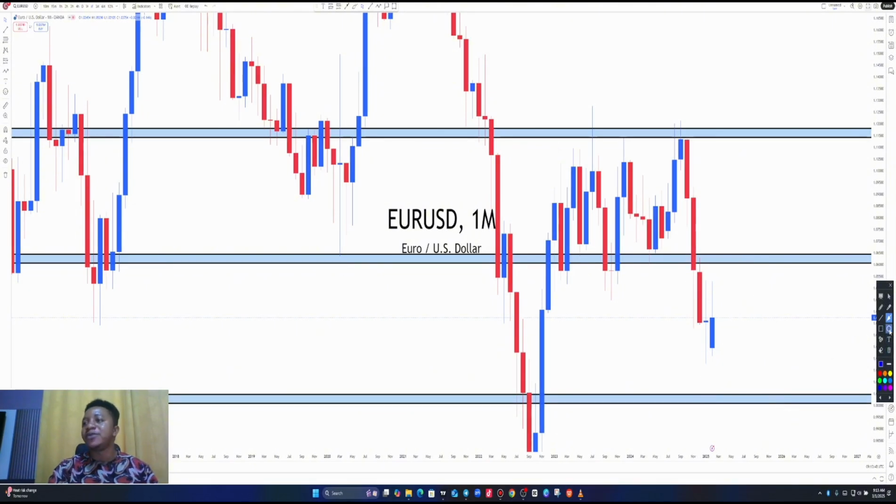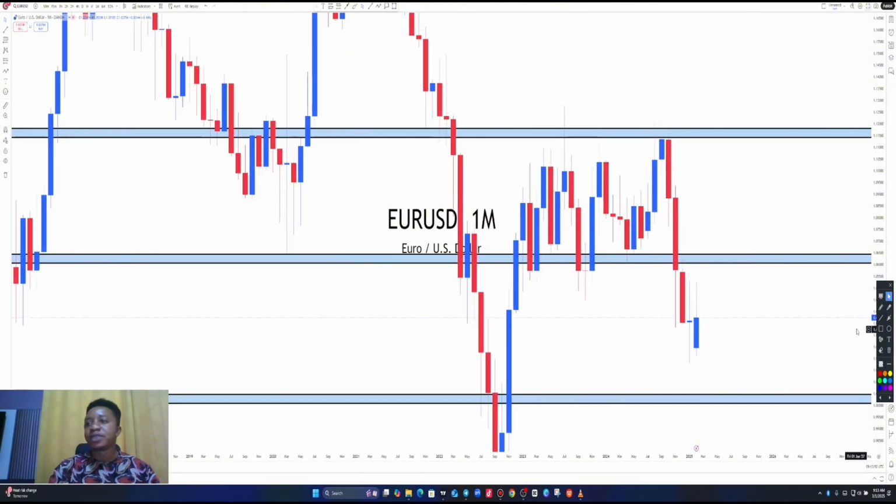So now that we understand on the monthly that price is moving all the way to the downside as lower low on the monthly time frame, then what are we going to do? We are going to capitalize on that lower low before it completes on the monthly support level. So the question is, how are we going to be able to find selling opportunities from here to sell all the way to the downside? Let's find out as we move through the various time frames together.